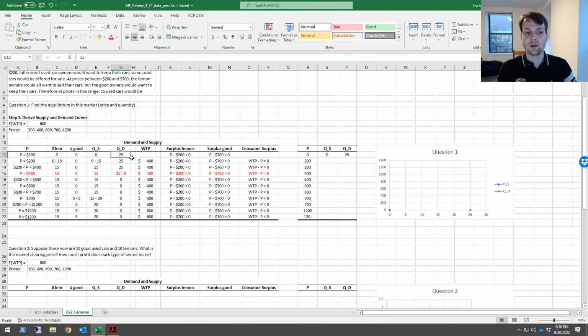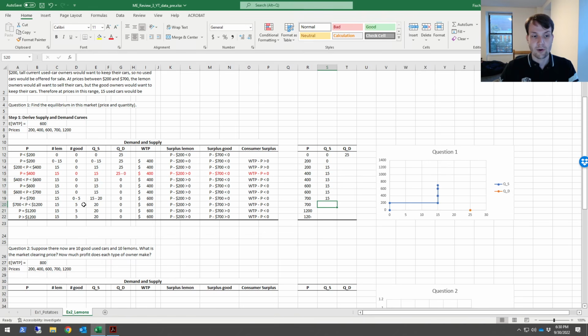We can use this here. This is just the notion that if the price is less than 400, and something is going to be sold, well, they're willing to pay 400 for anything. So if the price is less than 200, they are willing to buy whatever it is that they're buying. And now we know that at 200, it's between 0 and 15. We're going to spread this out over separate rows. At 400, and we're going to look at this column here, the QS, all the way up to 700, it's going to remain 15. So we're going to keep those.